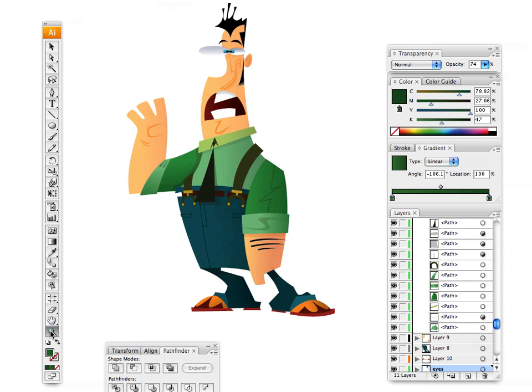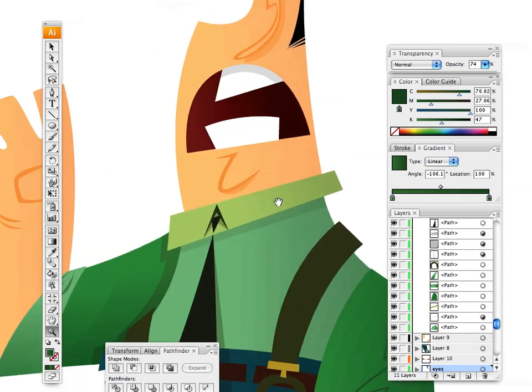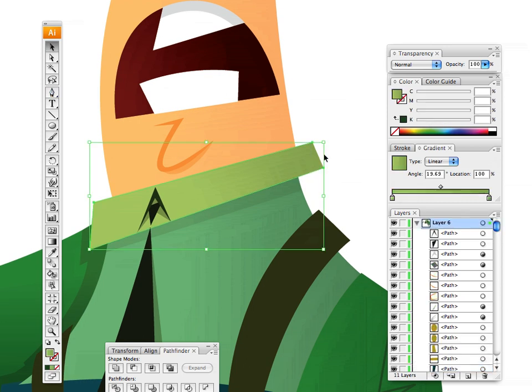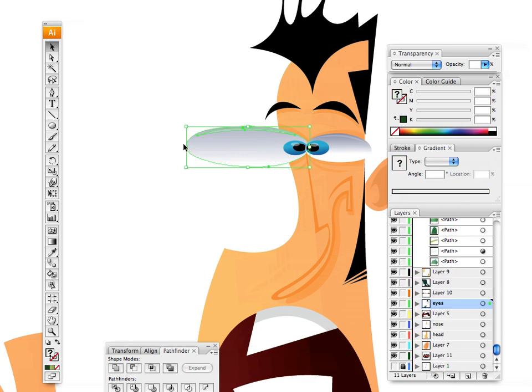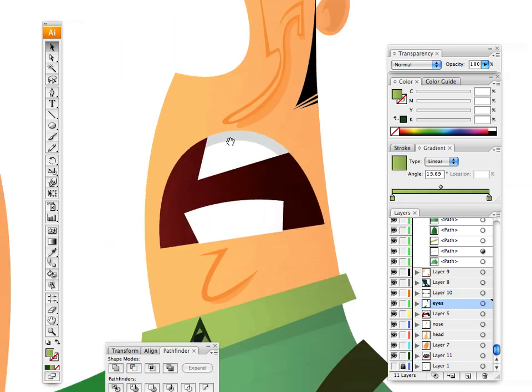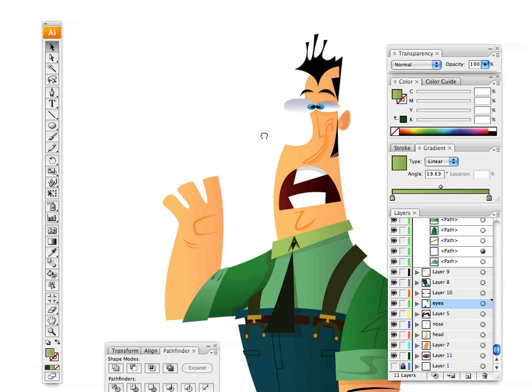Okay, I just want to fix up a couple things, like his collar here. This goes a little too far out. I'm just going to bring it in. Another thing, if you haven't noticed, with this dark arrow tool, I can just hold down, stretch it across, and select whatever objects that are not locked that are in that square that I made. So it selected both this eye with the gradient and the little glare I put in over it. So I'm just going to bring this in, make it a little more normal, and back out.